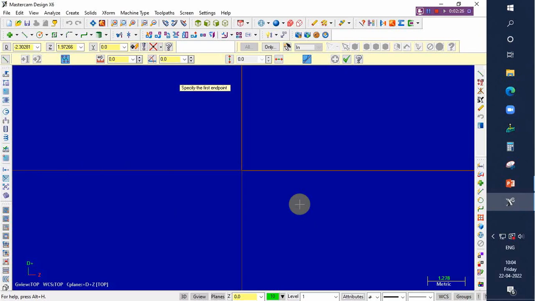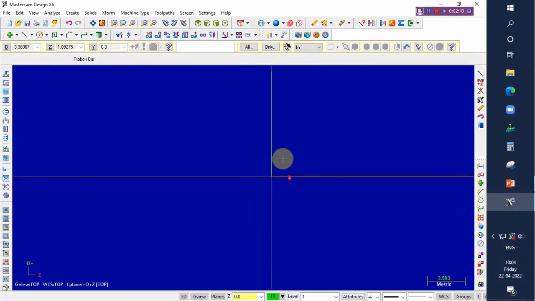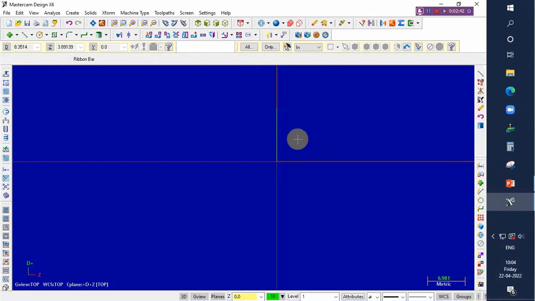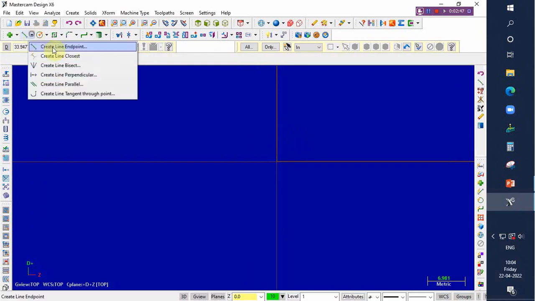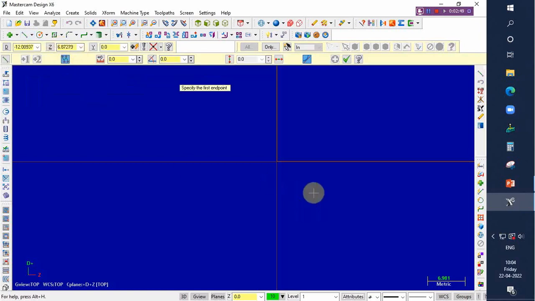Start with 0, 0, enter, and the next point will be 16, 0, 20, minus 2, suppose any problem is there, just press Control Z, and then once again we can start with the create a line endpoint, select multi-line option, start with 0, 0, 16, 0, 20, minus 2, and then 20, minus 23.